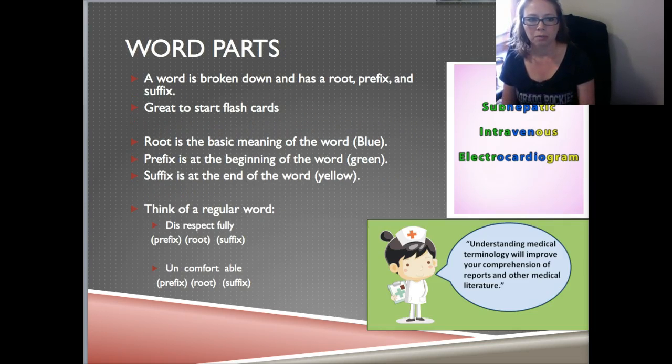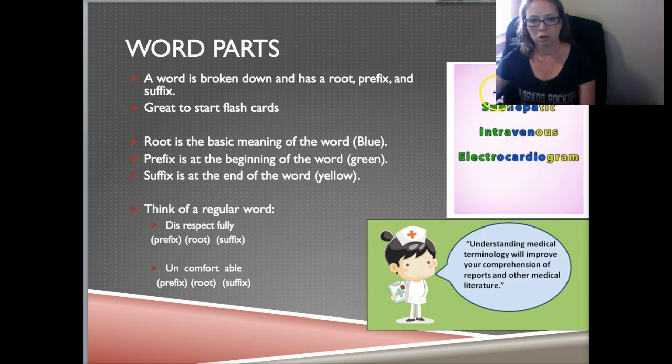Word parts, well, all medical terminology is broken down, like I said, with a root, a prefix, and a suffix. So as you're going through these modules and they're giving you examples, please start your flashcards so you know what they're talking about. I do have some examples here at the side that has the root in blue. So hepa, veno, and cardio. Okay, those all mean liver, vein, and heart. So if you know that, looking at it, already you can kind of get an idea of what those words are talking about.